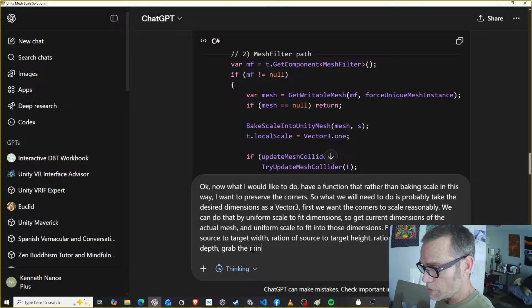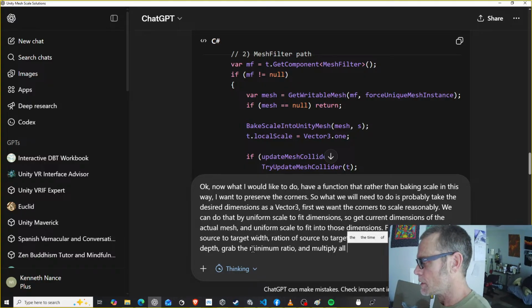Grab the minimum ratio and scale, and multiply all vertices by that.